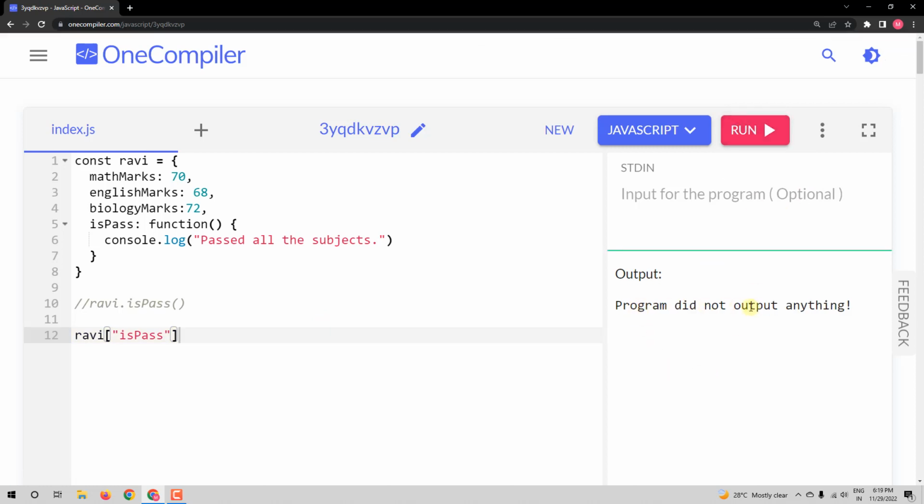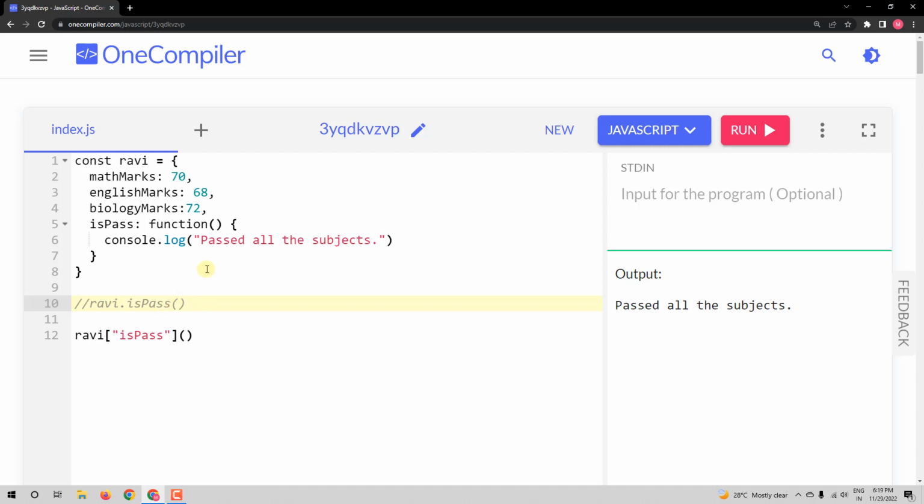Okay, so the program did not output anything because we need the brackets here. Okay, so let me add them here and run it to get passed all the subjects as result. All right, so you can get output like this or like this. As this is simpler, you can use this.